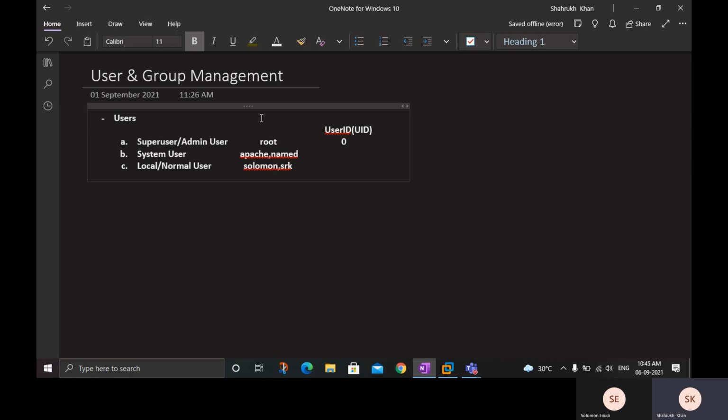The ID for system users is generally between 1 and 999. For local users, it is above 1000. For system users, it can be more than 1000, but for local users, it will be only above 1000. It will not be less than 1000.